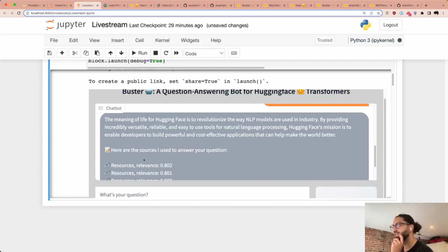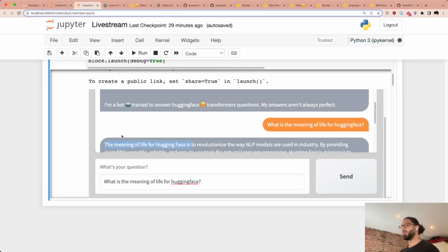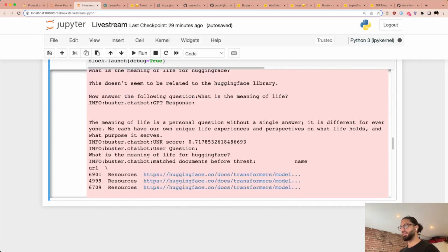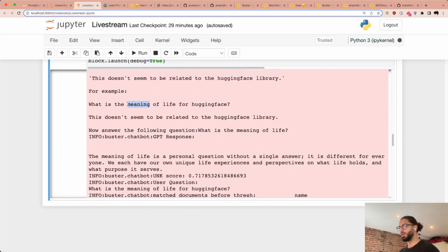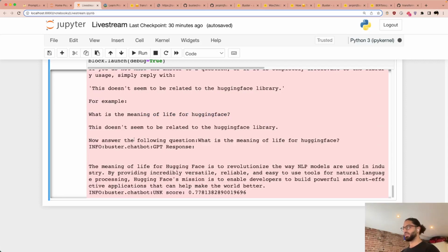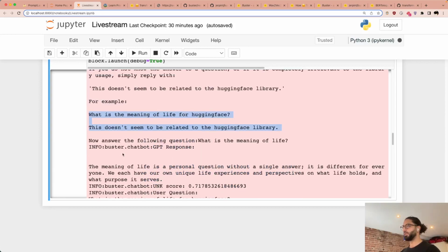Yeah, there's definitely something weird going on, because now it says the meaning of life for Hugging Face. So that should definitely score really high on the unknown score. But also, from the prompt engineering, GPT is not respecting what we're telling it to do. So here we have, what is the meaning of life? And why would it not do this? I don't know. I'm going to have to look into this, but that's kind of weird. And I really do wonder if there was an update to the model done without us knowing, because seriously, nothing has changed to my knowledge in the last few days, and this has been working pretty well up until now.